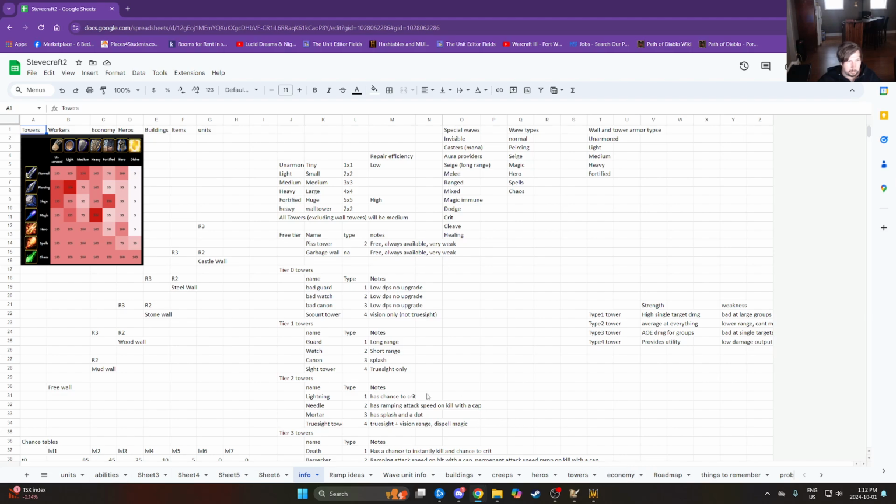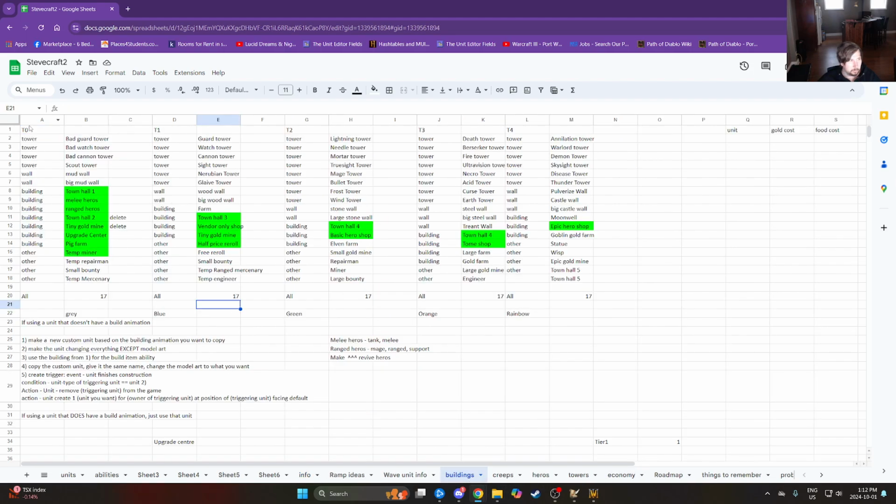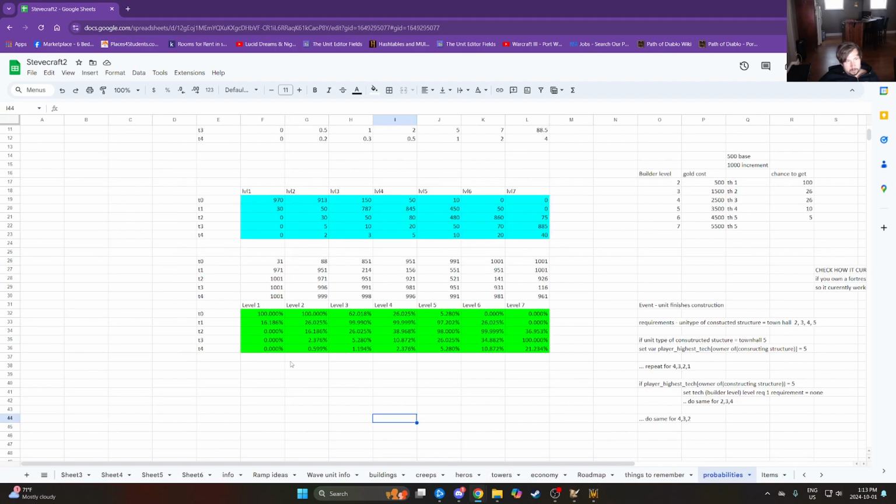This is what I use to keep track of the development of the game. So let's look at the buildings here. These are the tier 0 buildings I've highlighted here. So you've got all of these different potential things when you're looking at tier 0, and then these are tier 1, tier 2, tier 3, and of course tier 4. As you move up the tiers, the buildings get stronger, and they're also rarer. If I look at the probability sheet, your builder level determines the chance of getting different tier things showing up in those 6 random towers.